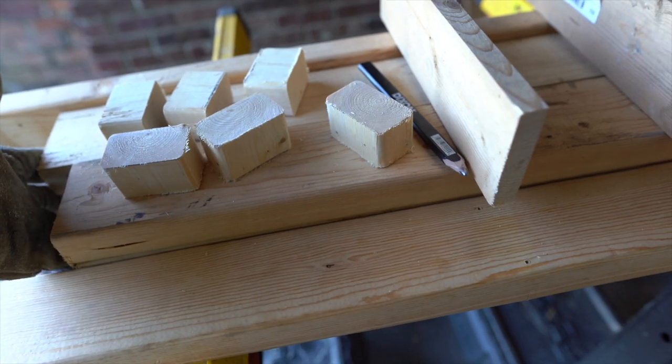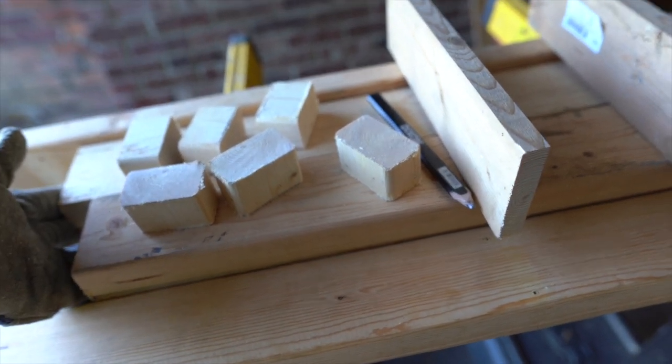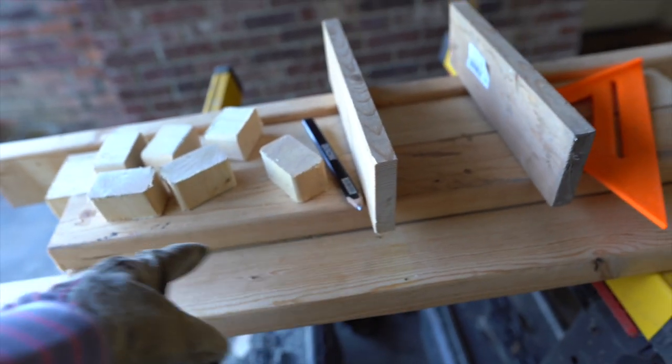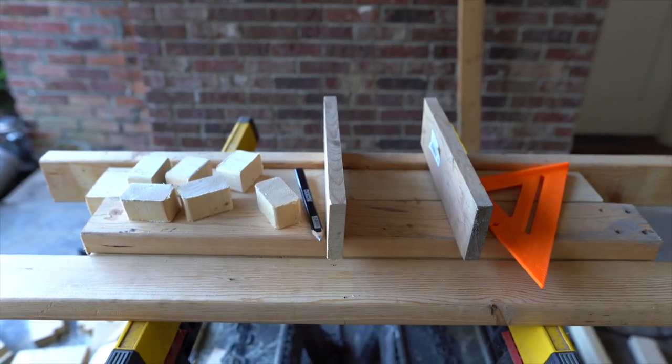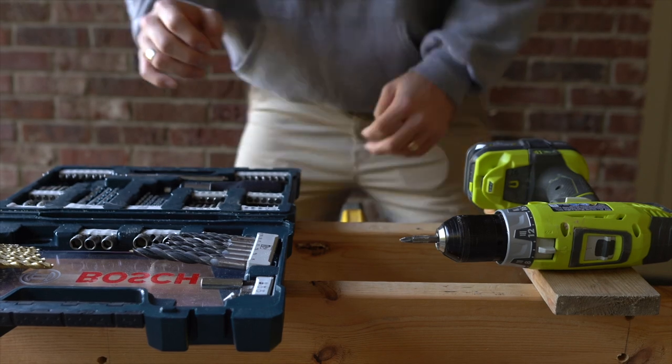And then we got our side posts, which I believe I cut at, I think, 2 feet, two and a half maybe. Yeah, two and a half, three and a half, and then two and a half. So yeah, just like that.